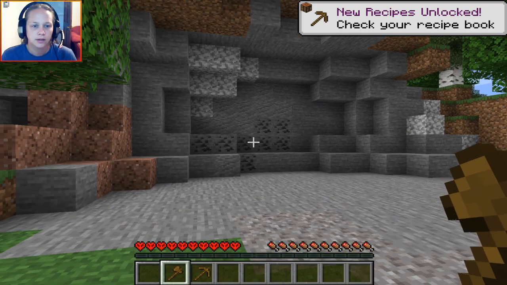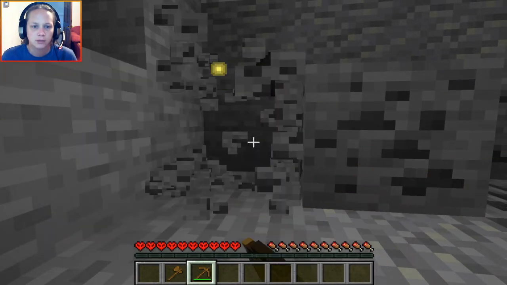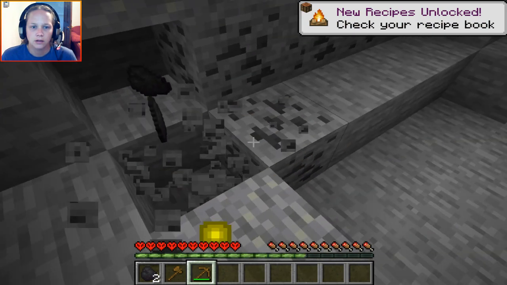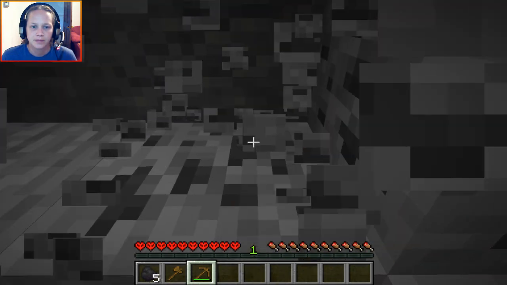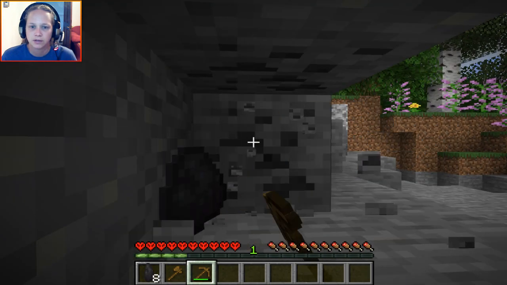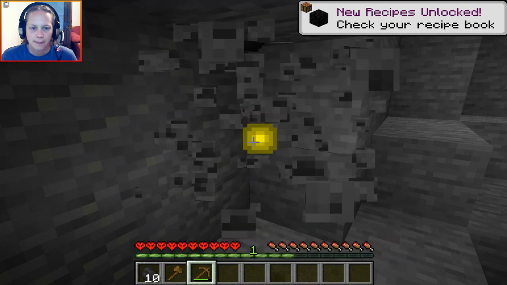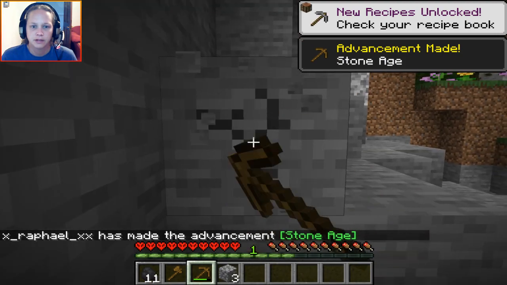Okay. Let us get this coal straight away. I think we can get coal with a wooden pick, can we? Yeah, we can. And we'll get some stone as well. Get all this coal. We'll get some cobble and then we shall have a little wider look of our area. See if we can find somewhere to hunker down for the night. Right, let's get some stone. There's our first advancement.